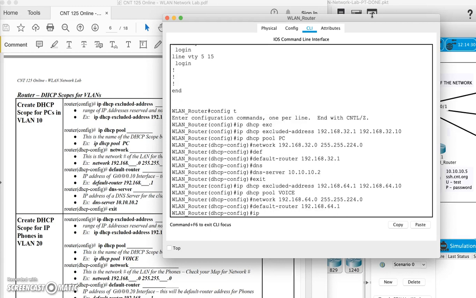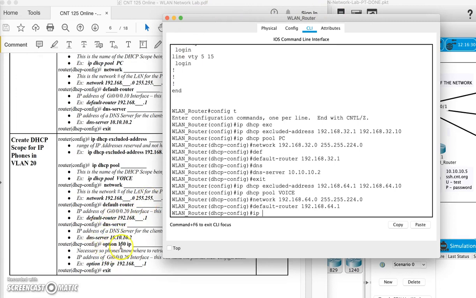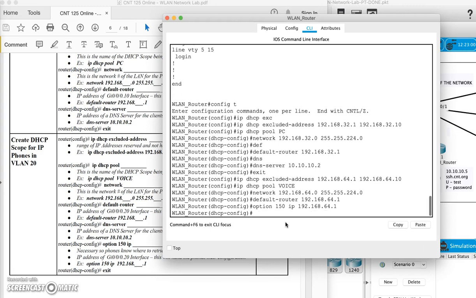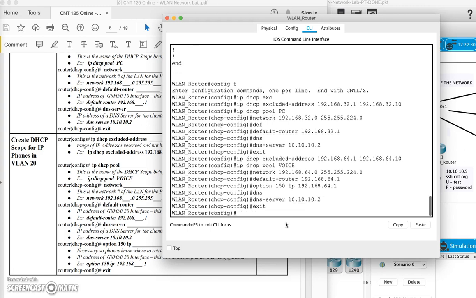And on this one, because it's voice, we need the option 150 IP. So option 150 IP, in this case 192.168.64.1. It would be the IP address of our voice processing on the router on that sub interface. Last but not least, we need DNS 10.10.10.2. So there is my voice VLAN DHCP scope.